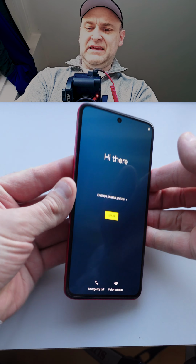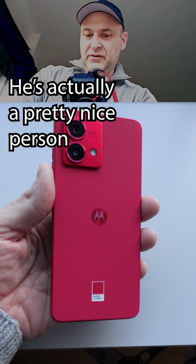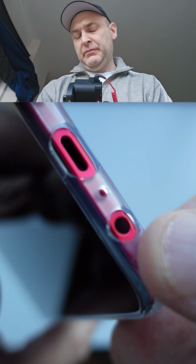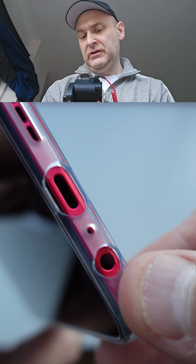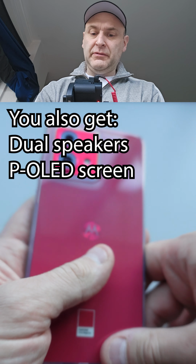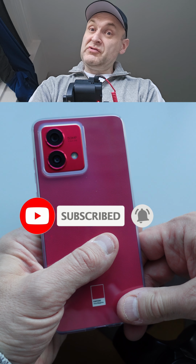So that is the unboxing of the Motorola G84. And oh my god, I almost forgot. Look at this. This is a 3.5mm headphone jack. That's a feature for this phone, I would say. So you got the color, you got the headphone jack, you got dual SIM, or the SIM and SD card solution, and you got that beautiful color.